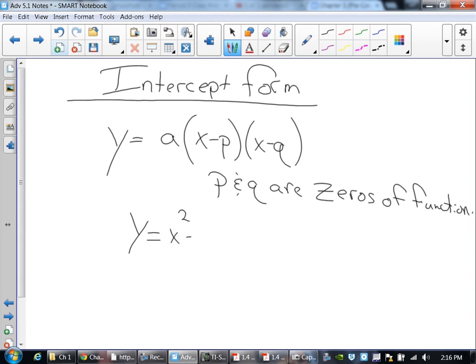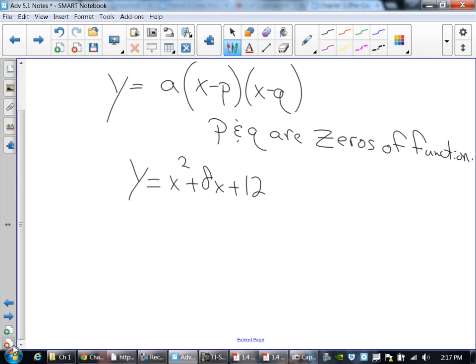x squared plus 8x plus 12. And I want to find my zeros. That means I have to factor that and set it equal to 0. Vaguely remember that? Now, I factor things a little bit differently than some other people do. I always go the same method each and every time. I look at what multiplies to the tail and adds to the middle. What's 1 times 12? So, what times what is 12, but added together gets 8? 6 and 2.